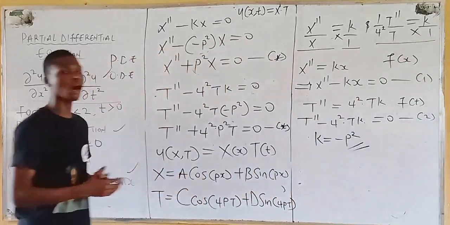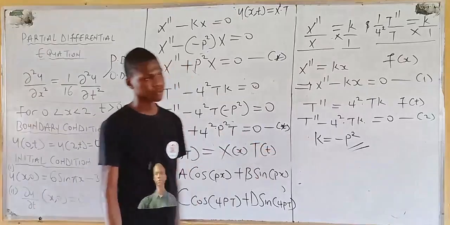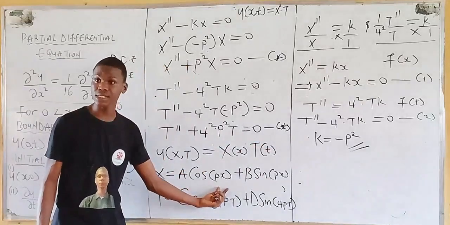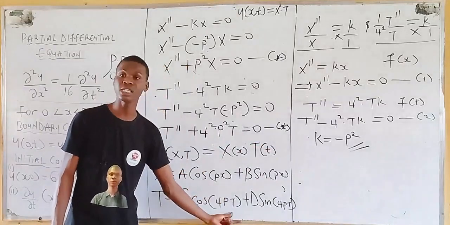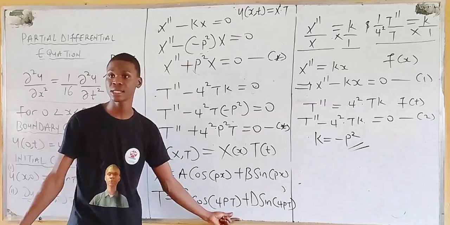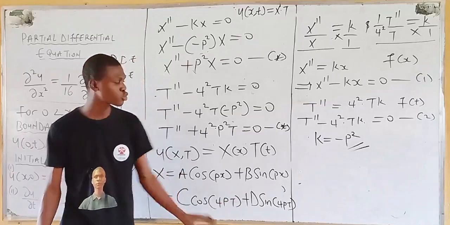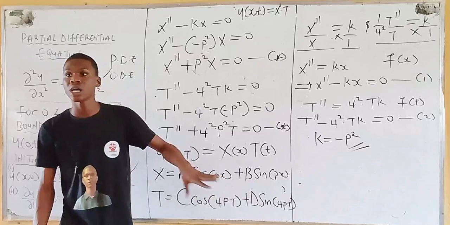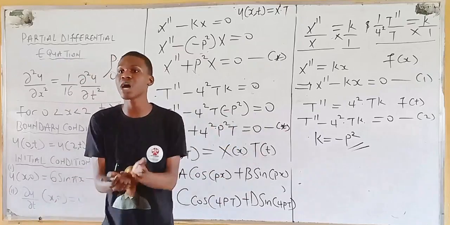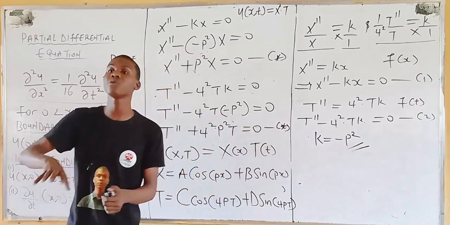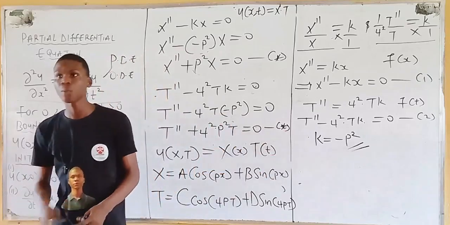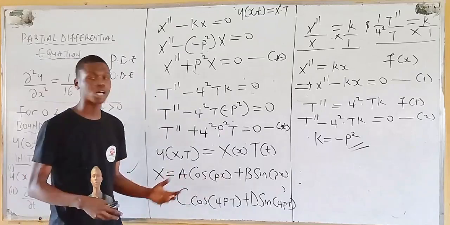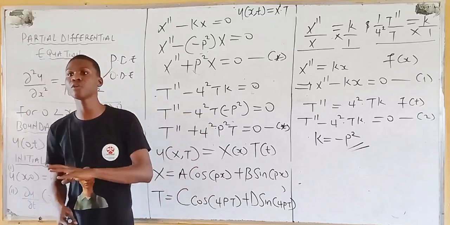Now, back to this. In this case, observe our angle. This is cos px, and this is cos 4pt. In some cases, you see it as lambda x. So let's go with lambda x. I purposely did this just to understand how it works when you have your angle in the form of p and when you have your angle in the form of lambda. Up to this level, you are still doing the same thing, but just to follow the sine convention, just to follow a particular order.